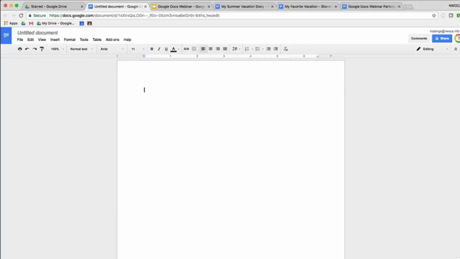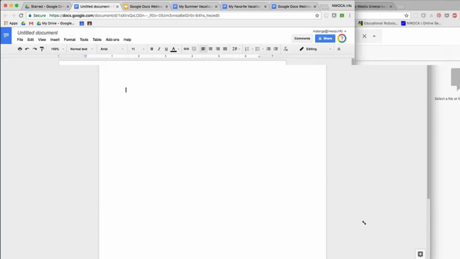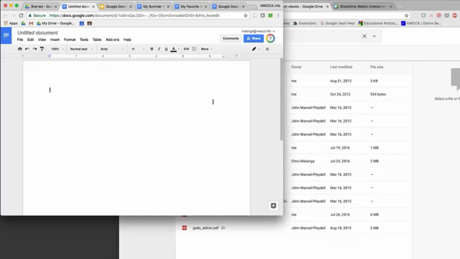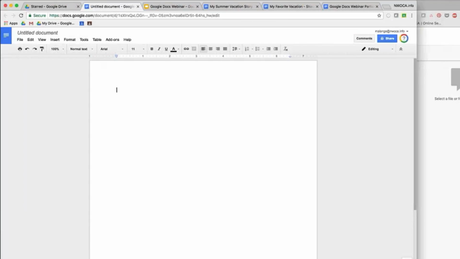If your window is super small, and I'll go ahead and make mine super small so you can see this, everything else will kind of compress under this More menu. So if you're looking for something here that you might not be able to see, you can use that More menu to go ahead and find the rest of your items underneath there. So for example, now it's compressed up. And I can move it out and then it comes back out again.